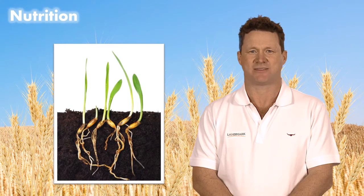Less than perfect moisture conditions, whether too cold and wet or too hot and dry, can dramatically decrease nutrient availability in the soil profile. And when nutrients become available, the seedling must have large and strong root systems to take advantage, in order to set the stage for a great crop.